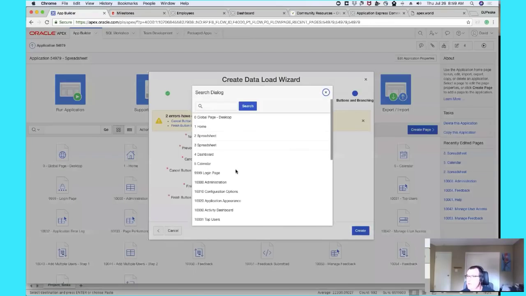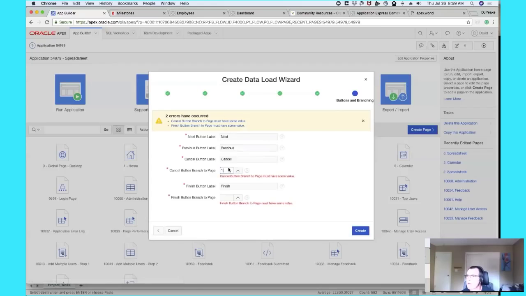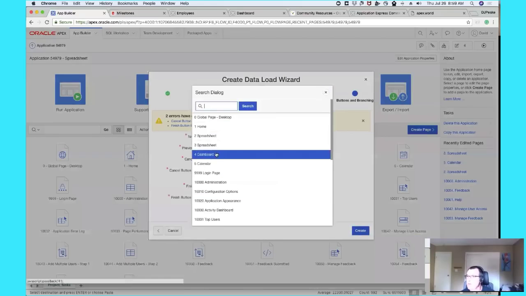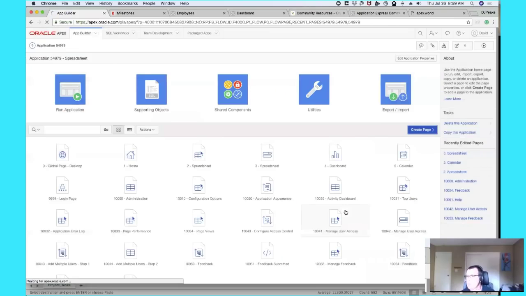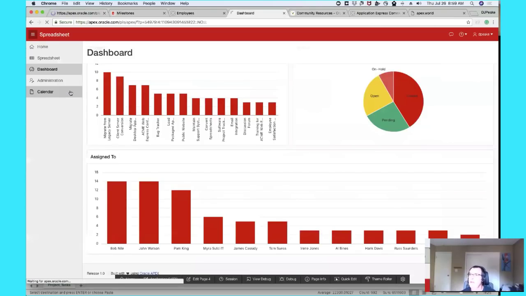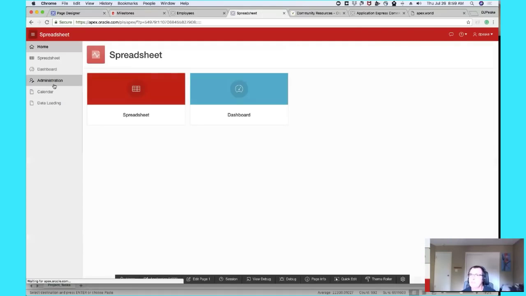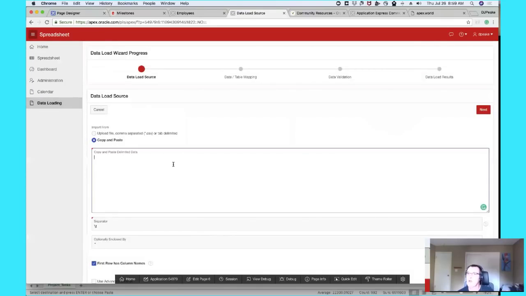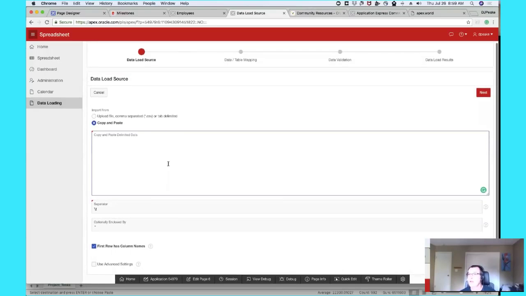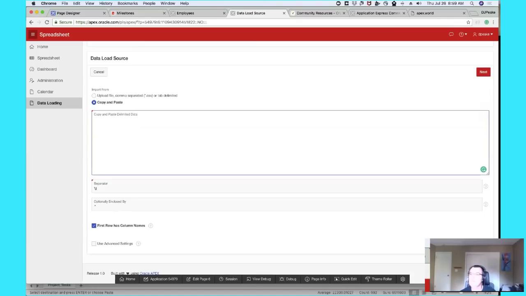Oops, I need to specify a page. So we'll go back to the home page for both of those. And so now if I run this, I'm going to wait for it to come up. I've just created this data loading page where an end user can now copy and paste data into here and load it into an existing table.